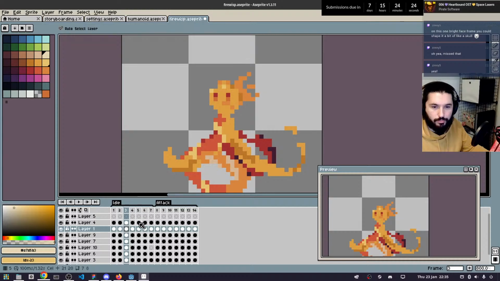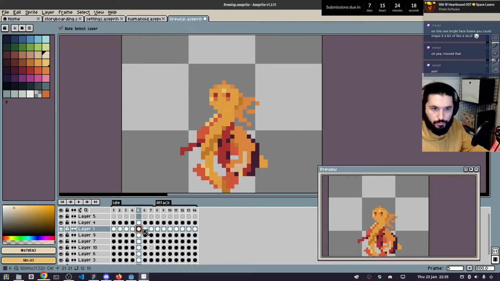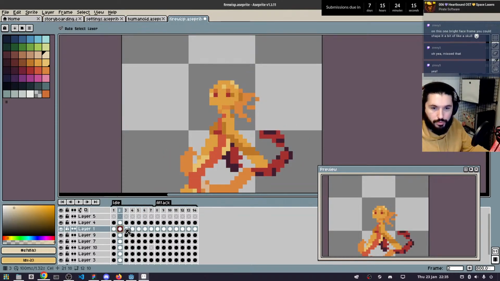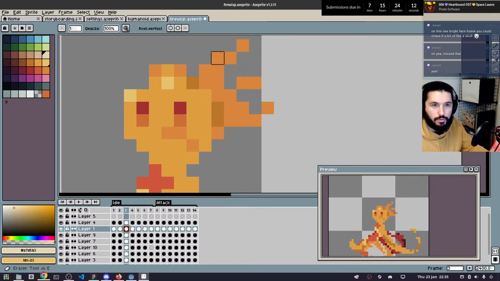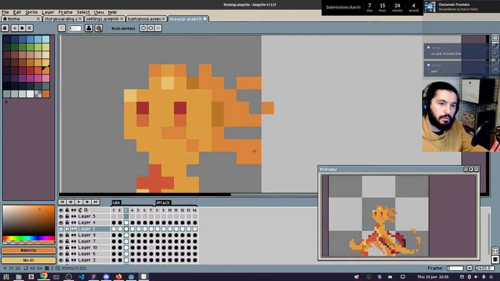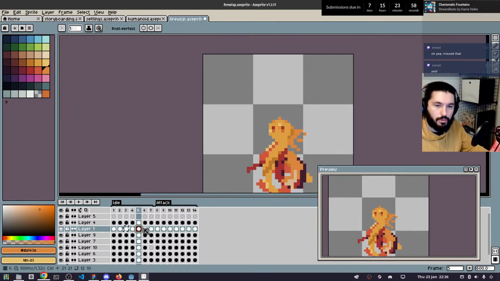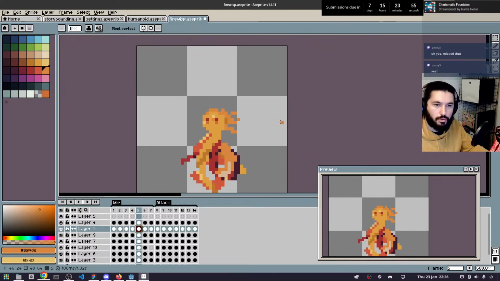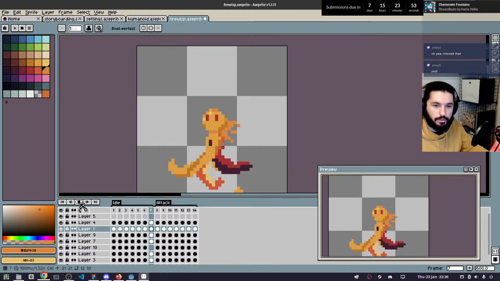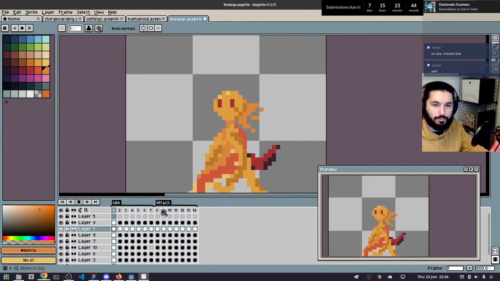We take this frame. This needs this. Pretty much. See what that idle looks like. A bit too rigid. That needs a bit of variation. That's fine.